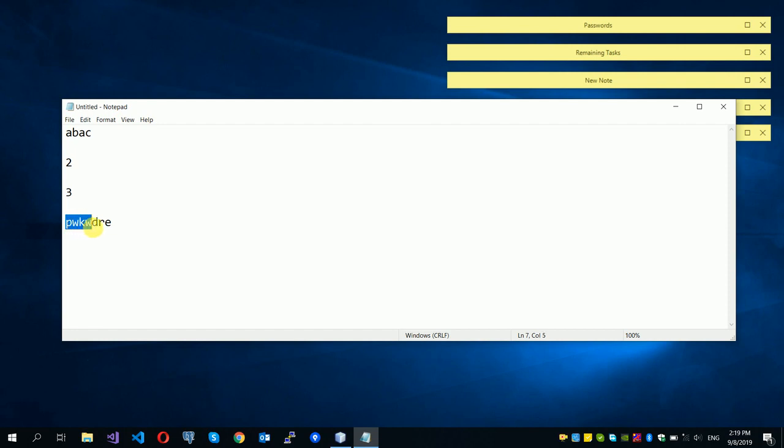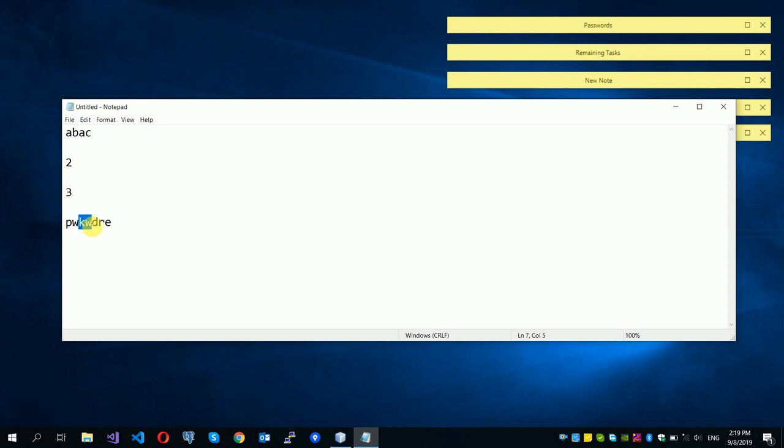Now W is a duplicate with this one, so we are going to ignore P and W, because W is already duplicated here. P is not a duplicate, but we can't count P jumping W, because we are counting substrings. Substrings have to be consecutive characters. So if you are jumping W, then we can't count P. So we have to start from K.